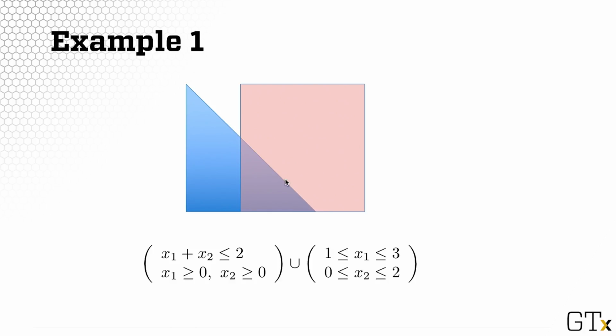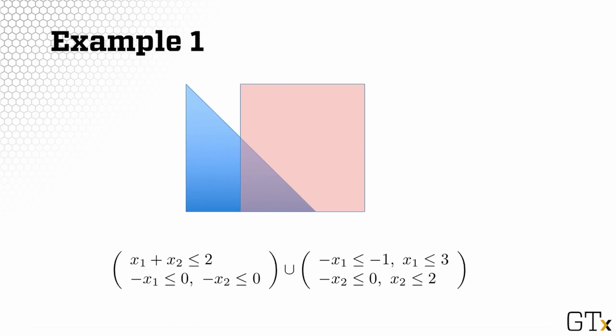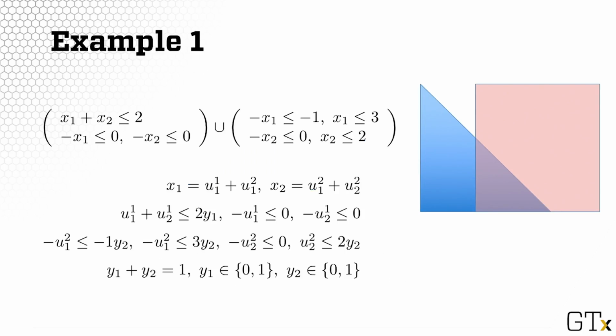So how do we go about doing this? First of all, let me write all of these inequalities in less than or equal to form, just to fit the format that we have just discussed. Notice all we have done is negated the inequalities which are greater than or equal to and written them in less than or equal to form. That's the first step. The second step is now we are going to introduce variables corresponding to each of those 2 different systems.